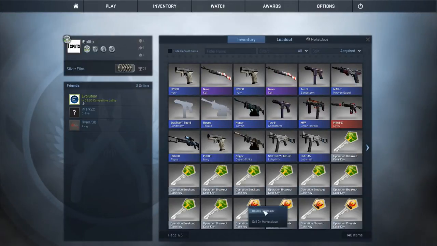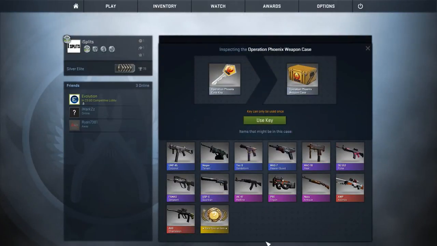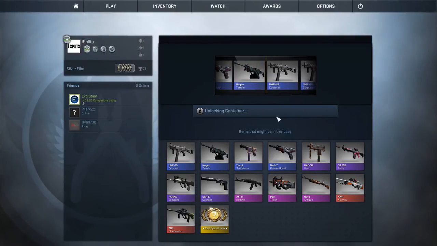Alright, let's swap out so I can't get one. I like it. Wouldn't mind another Redline. I've got one on my alt account, which I need to trade over. But the StatTrak Redline would be nice. Yeah, Reese had one of those. Or a UMP Corporal. Yeah, whatever.